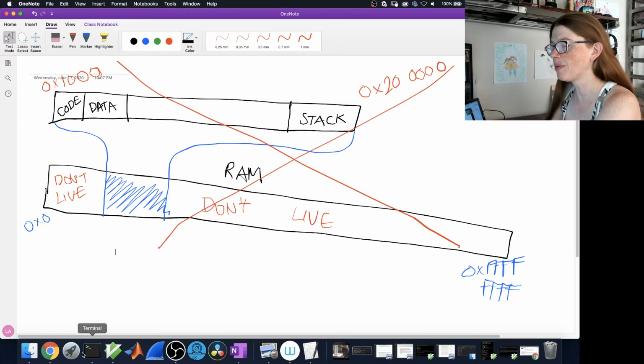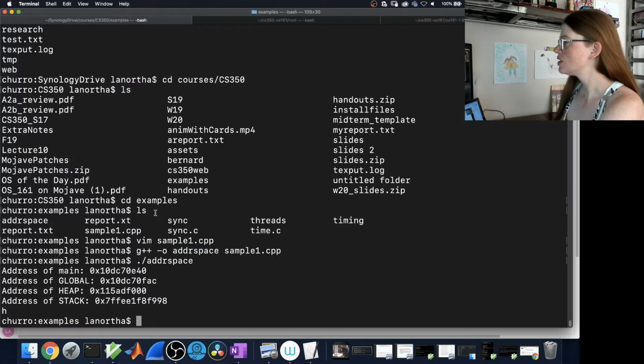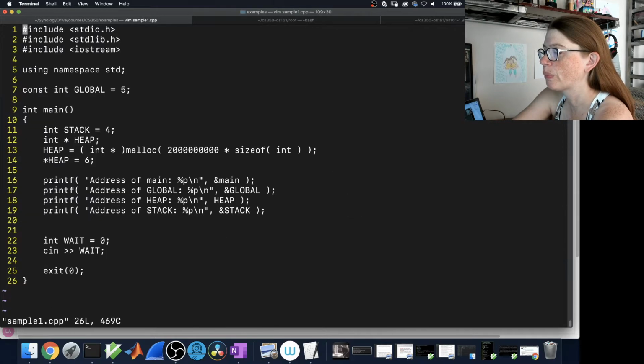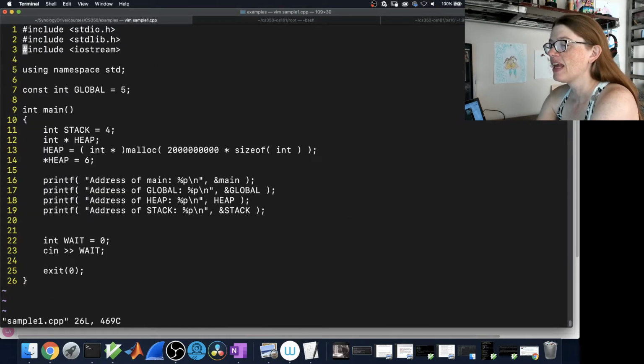Let's look at a little sample program. So I'm going to switch over here to a terminal. I'm actually going to open a few of these here in a minute. I'm going to show you a program I wrote. It's very boring. But it's a simple program, and all that it does is it creates a global variable, it creates a stack variable, and a rather large heap variable.